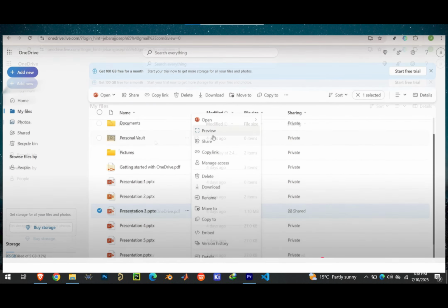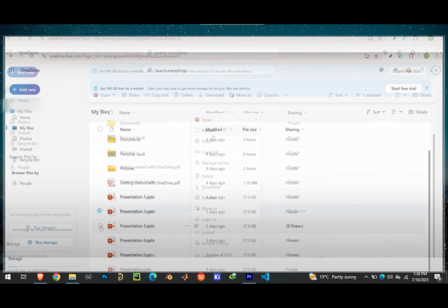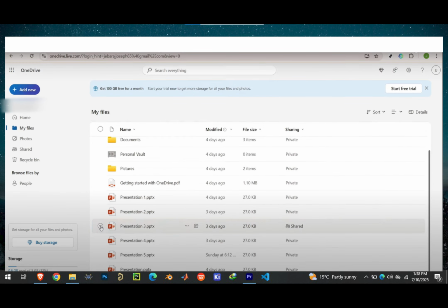Now, open File Explorer on your computer, go to the OneDrive folder, and look for the shared folder. If setup was successful, you'll see a green check mark next to the folder confirming it's synced and available offline. You can also manage which folders are synced by adjusting your OneDrive settings so only important files take up space on your device. And that's it.